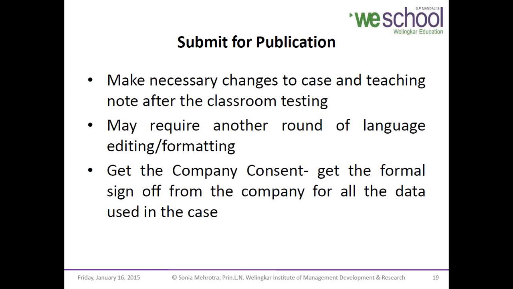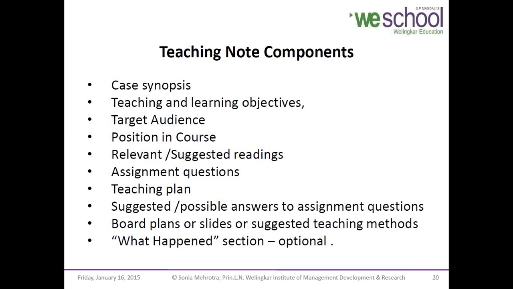Once you have done classroom testing and have some information there, you get prepared to submit for publication. You have to make necessary changes in the case and the teaching note. You may require another round of language editing and formatting. And most important, for a field research case, you have to get the company consent. You have to get the formal sign-off from the company for all the data that has been used in the case. For this competition as well, since the focus is on field research cases, the company consent document is very important for a valid submission.